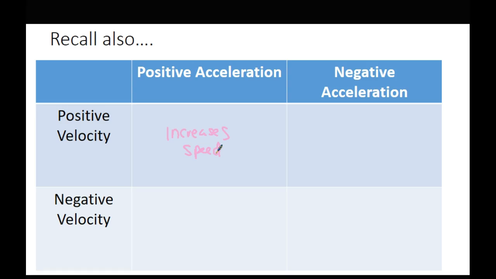But let's say I'm running to the right. What's my velocity? But now Heather's behind me with a rope pulling me. What happens to my speed? Decreasing, right? So if you have positive velocity and negative acceleration, that decreases your speed. What do you guys think is going to happen down here with a negative velocity and a positive acceleration? Kitty corners. Yes, that's true. It's decreasing again. So in this case, I'm running left, but I'm being pulled to the right.